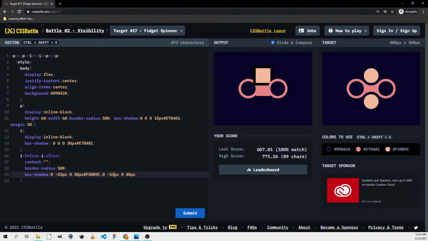Border radius round, and that would be this color.